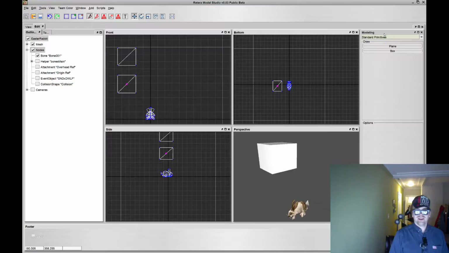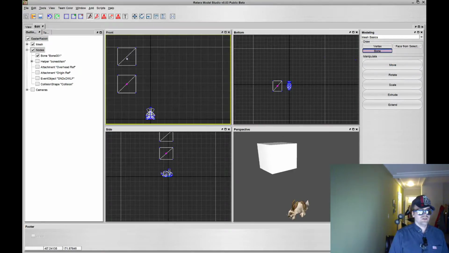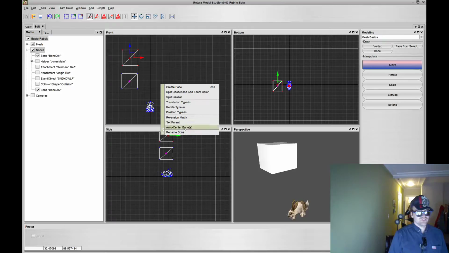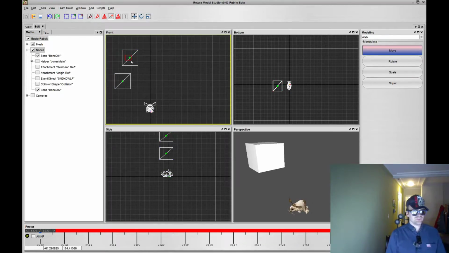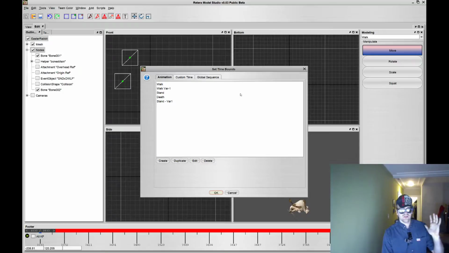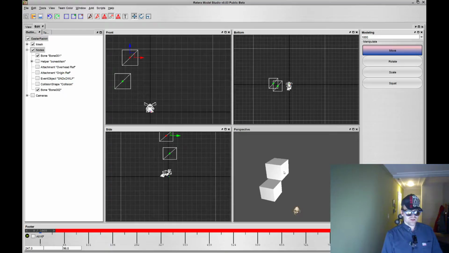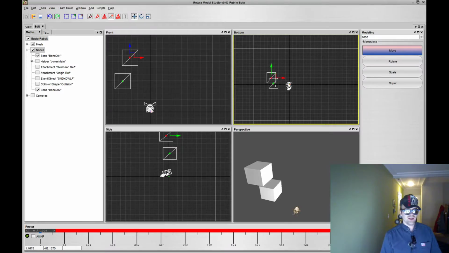And the new one, having had no data added to it yet, we can rest assured can be animated in a global sequence. And this is simply because, let's center that bone, it doesn't have any animation yet. And let's not click it until we're inside of the global sequence down here. So you can see this, now the timeline doesn't really tell you, but we're not in 0 to 1000, we're in 0 to 1000 of the global sequence named 1000, which is significant because it's separate. And so now because it's separate, you'll notice also that the other box isn't moving at all. But I can go and I can move this box.